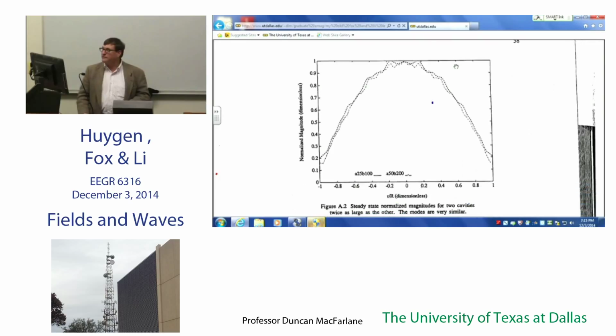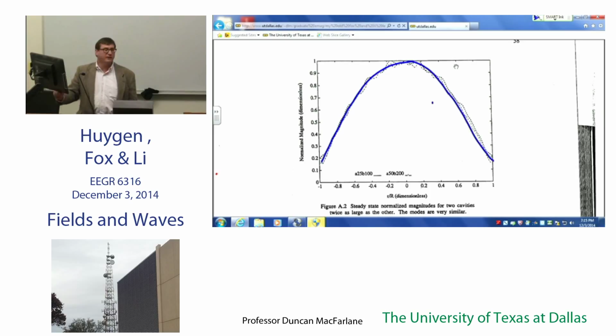And here's what the modes look like for this particular case. It's a little clipped off, but you can see a nice peaked distribution that looks like that, and you can see the remnants of the diffraction. You see these little ripples here? Those are spatial frequencies that haven't quite been filtered out, that are supported, in fact, by this.